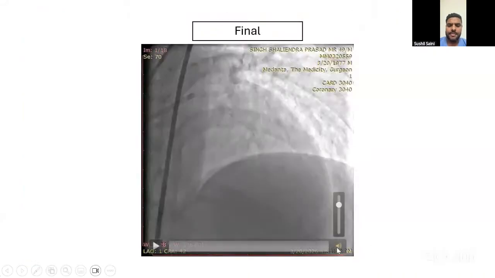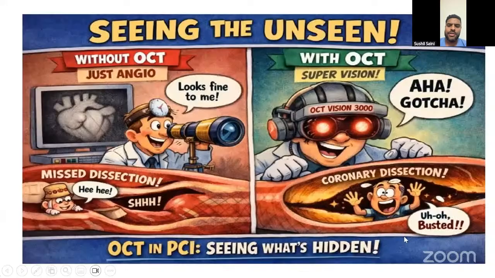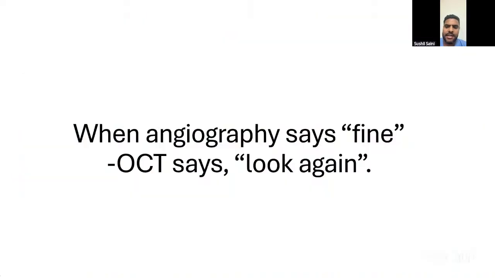Last slide, please. So without OCT, only based on the angio, we could have missed the dissection. But with OCT, we got supervision. We caught the dissection and fixed it. So ultimately, OCT is not a luxury. When angiography says fine, OCT says look again, and it tells us see more, look more, and do better. Thank you.